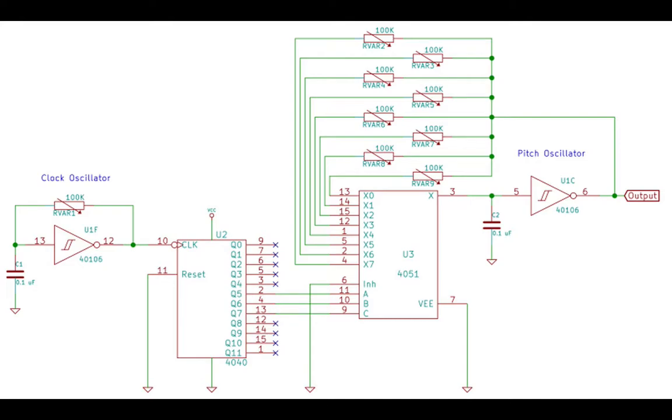So now we're going to be switching at sort of like this rapid tempo. And then all of these X pins just have a resistor on them to change the volume, and it feeds back into another 4106. This is a little bit to take in, but let me play it for you, and you can see how it sounds.